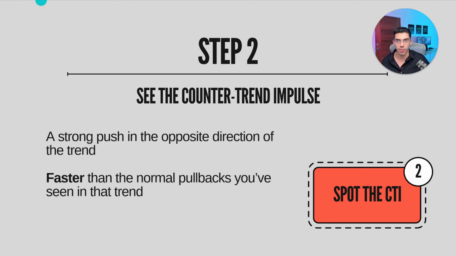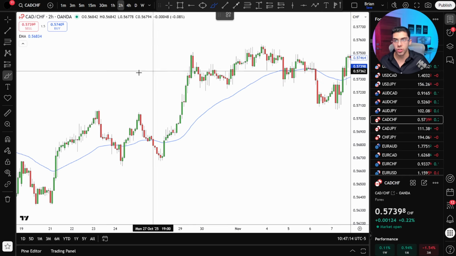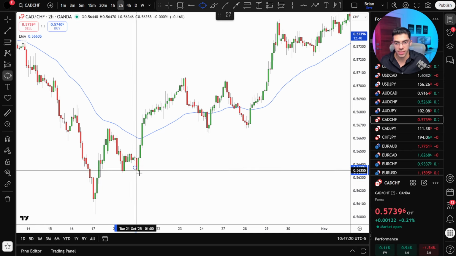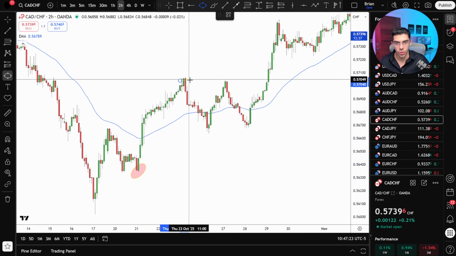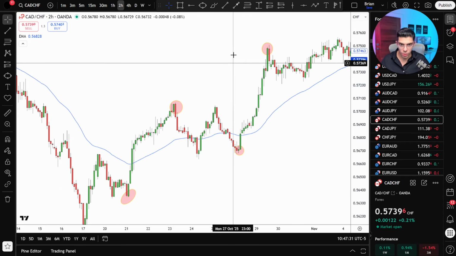I'm gonna show you a great example of this right here. This right here is on AUD/NZD. So if I switch over here to CAD/CHF, here is where we had a bullish market. I'm gonna show you why this was a bullish market. So this is step one. We're identifying the bullish market, and I'm gonna show you now how to do step two consistently, how to actually find this a lot. We have a bullish market.